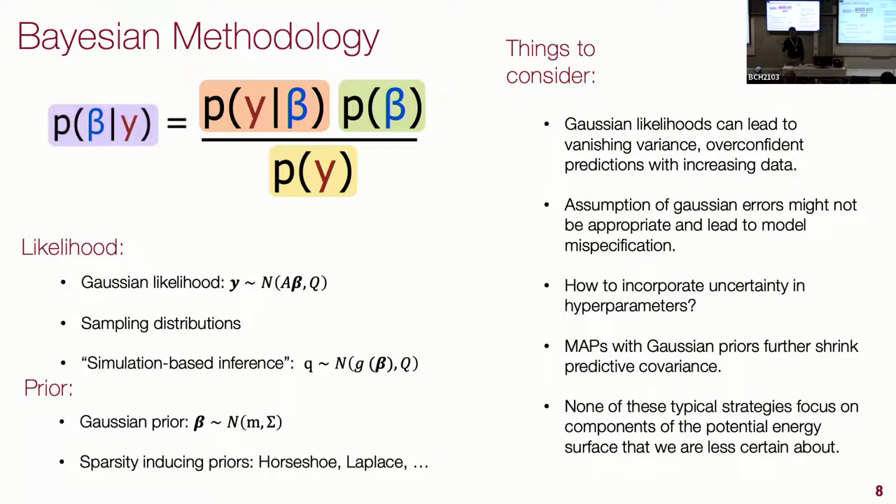So you dispose with this linear relationship and you say, actually, maybe I'm interested in fitting to certain properties of my potential energy surface instead. And then, of course, there are several different attempts at priors, but really what I want to point out is that typically what happens in these Gaussian cases is that the more and more data that you include in your fits, the IID assumption that you make when you're imposing a Gaussian distribution on your fit means that you can get vanishing variance, even though your model may be misspecified in some sense.